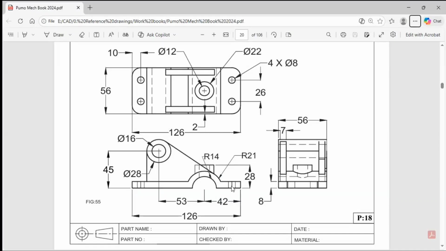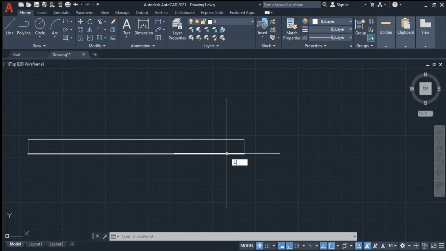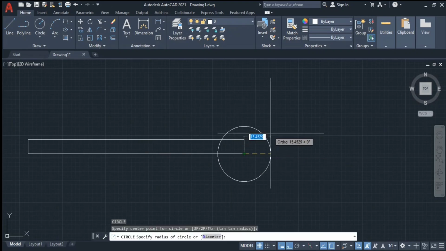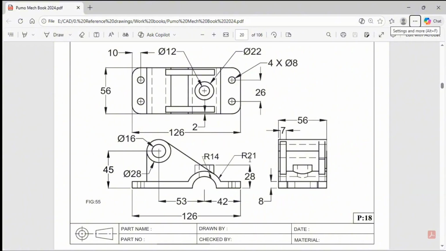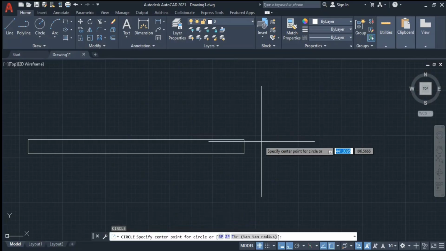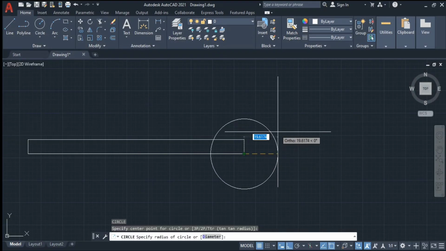But if you see here, these are the cylindrical boss, right? So select C, enter, circle, specify two circles right here. So what is the radius of this one? R21, R14, right? So C, enter, specify first center point, drag your mouse. Initially it was radius to give the values.